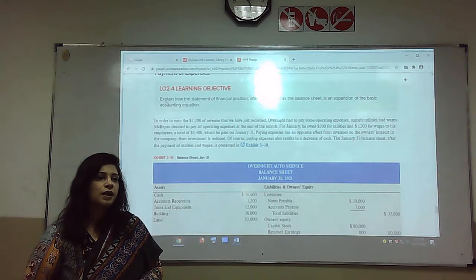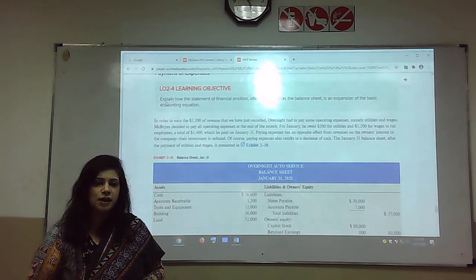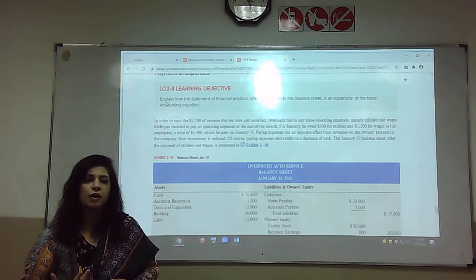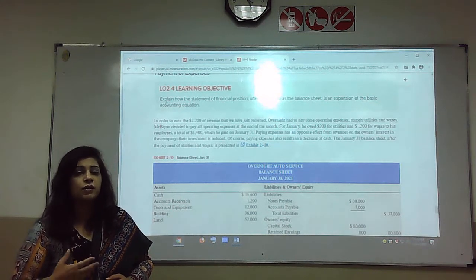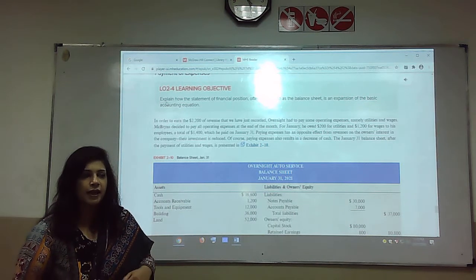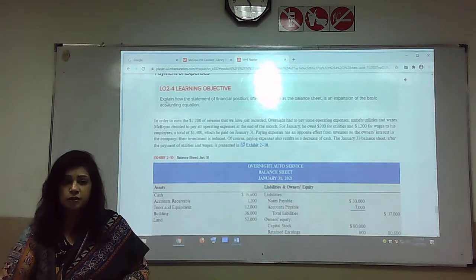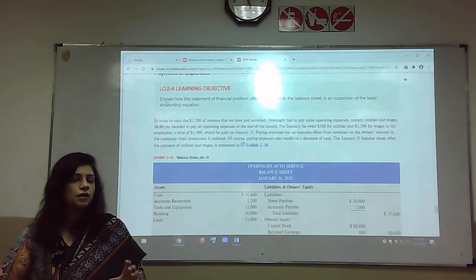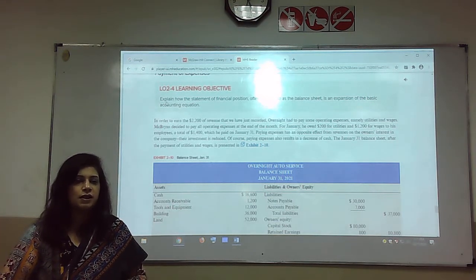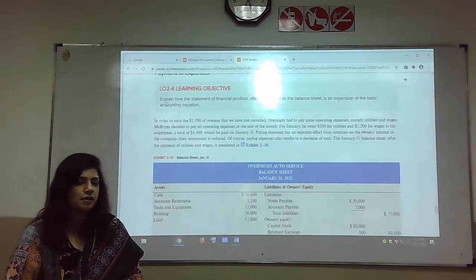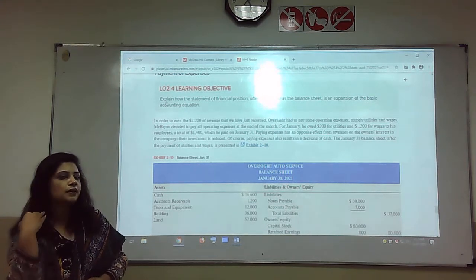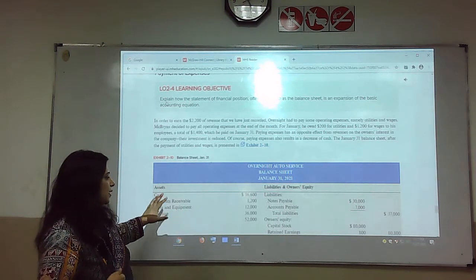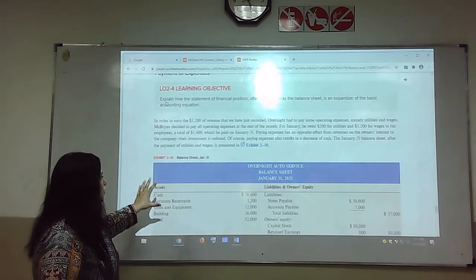And along with the income statement, now how do you link the income statement? Because you see, income statement would give you the idea about the profit, or the ability of the company to earn profit, and that profit can be injected back into the business in the form of retained earnings. So now the retained earnings can be routed into the balance sheet. So this is how you connect basically the income statement with the balance sheet. So if you make the income statement as has already been made in the previous lectures, then you will understand the linkage.